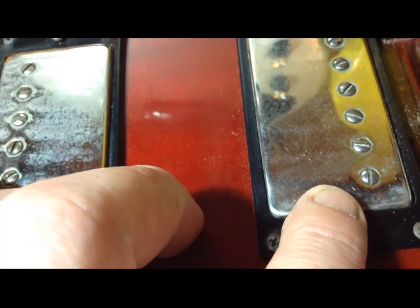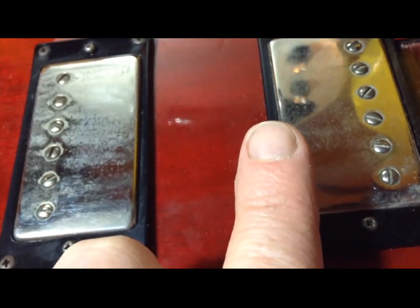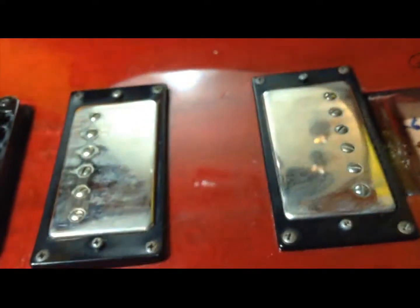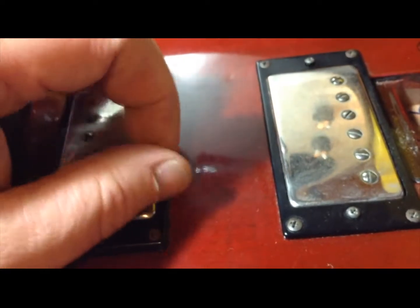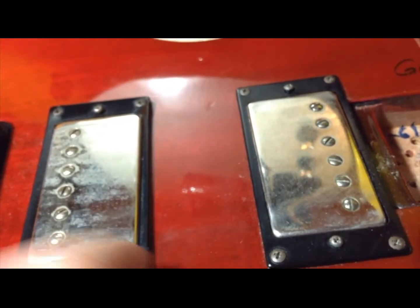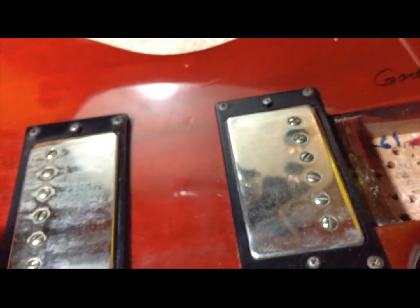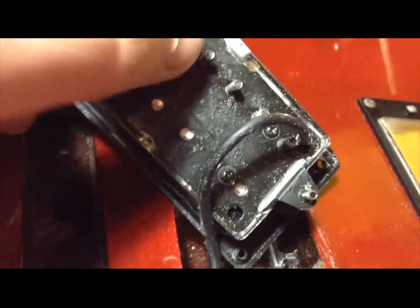I'm gonna show you a big tip though - you see how low those pickups are sitting? Even with the neck on they're very very low. That's one of two signs: either number one, somebody wanted more clearance for fingerpicking, or number two, somebody set up this guitar who knew a thing or two about setting up guitars. Hot pickups - you sink them back. Trust me, try it sometime. No markings on the pickups so I'm gonna assume these are Godans. They sound really good though - I quite like the way they sound. Kinda sloppy potting on these, I'm gonna have to scrub that.